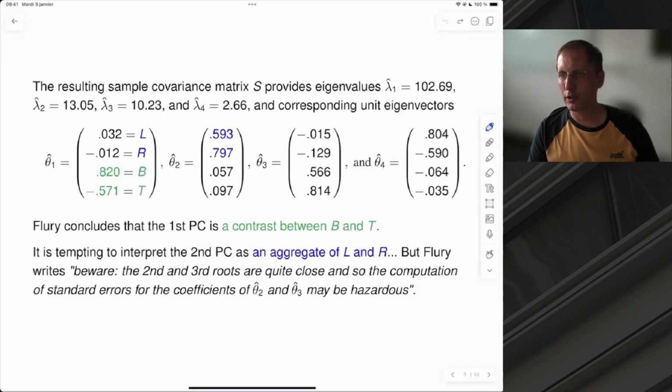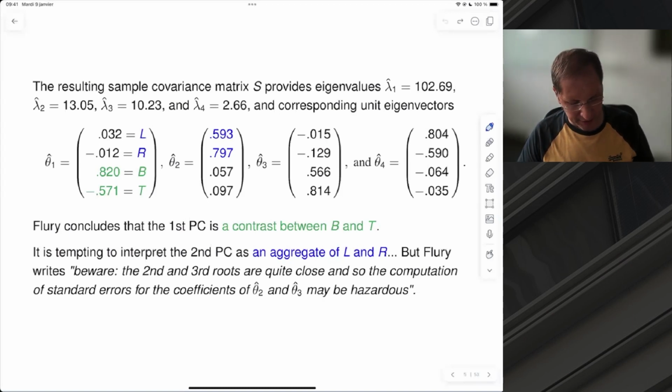I'm not showing the empirical covariance matrix, but I go right away to the eigenvalues, the lambda-i hats that you see there, and the corresponding estimated eigen directions, the theta-i hats that you see there. So unit eigenvectors, estimated unit eigenvectors. And so in particular, you may look at the first eigenvector. I think the variables are roughly on the same scale, so it makes sense to compare the magnitudes of the various entries in those eigenvectors.